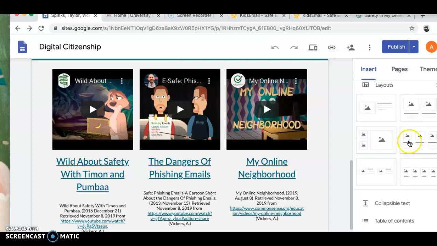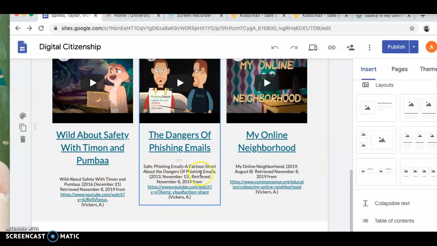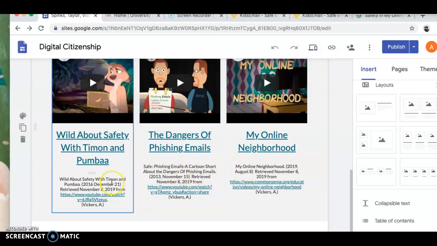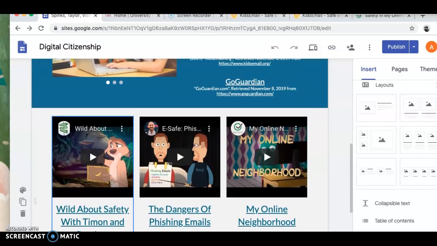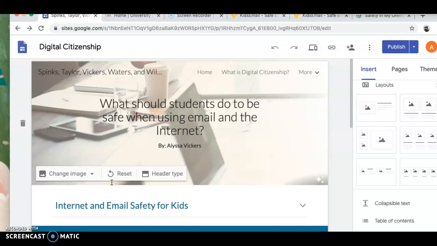So I know we originally used this little layout where you had 3 different sections here. So what I did is I just re-added those YouTube videos that she wanted us to add, included the links here in their title, and then included their citations once again. And that's pretty much it. Please let me know if you have any questions. I tried to make it a little bit more manageable and a little bit more cohesive.